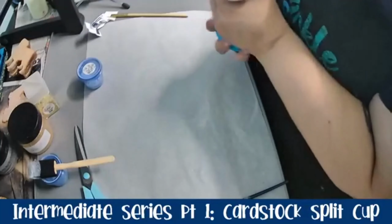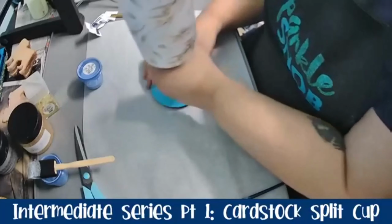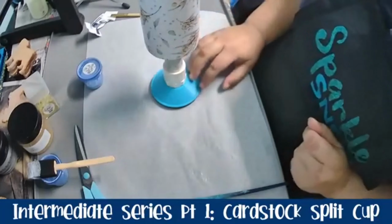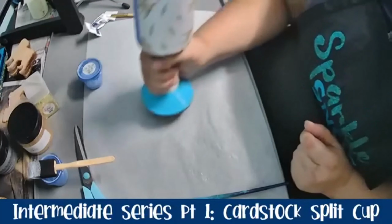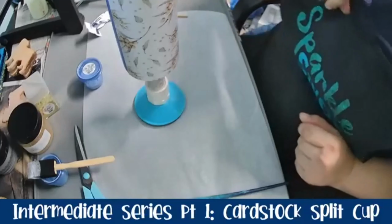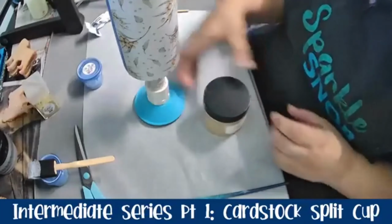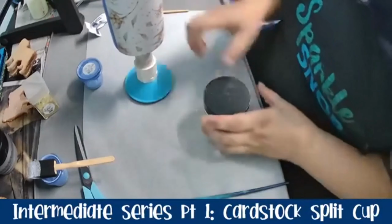Done. I don't know why, I've been doing that since these came in. I'll put them down to stand and then I'll still hold it with it attached. I don't know, guys, I'm not normal, but we knew that already. So if you see me holding it with the stand, that's why. It's just habit.